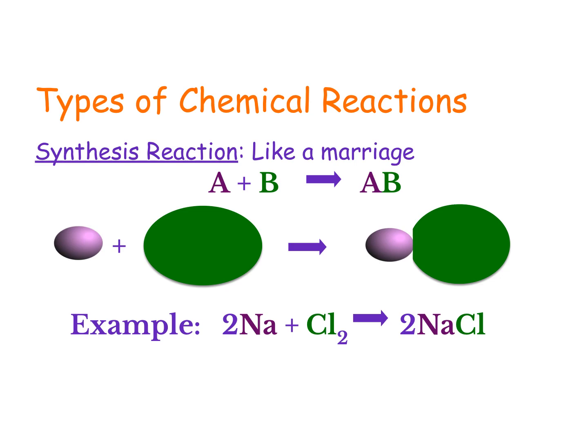First up, we have a synthesis reaction, and we say that a synthesis reaction is like a marriage. So if we have reactant A plus reactant B, they would pair up like a marriage and they would become product AB. And same thing with the visual representation here. We have a small circle plus a big circle, and at the end they are joining together in a synthesis reaction. And an example at the bottom is when we have Na ions and Cl ions that are going to bond together to become NaCl.